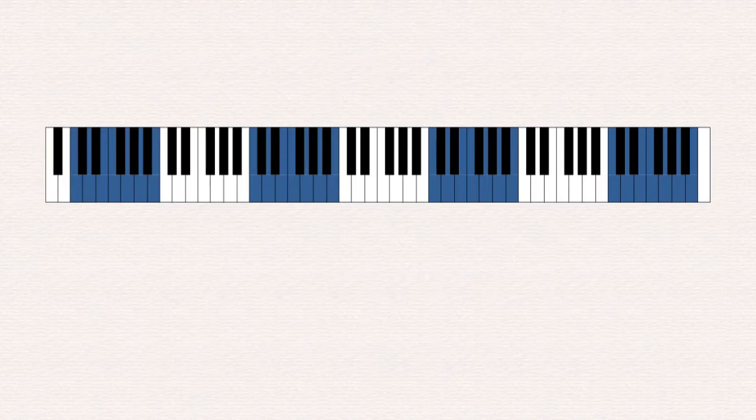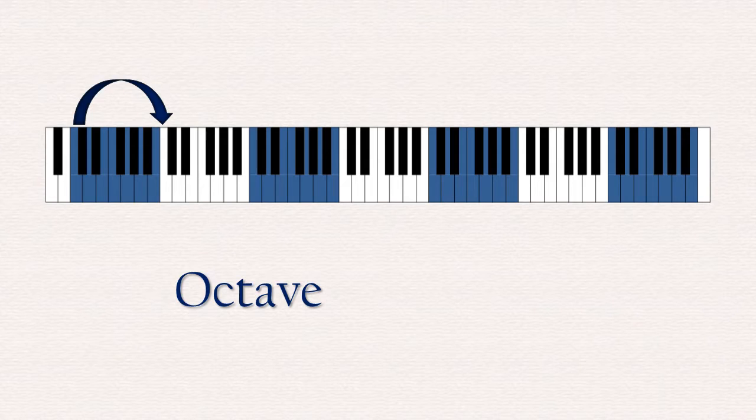Back at the full keyboard, it should be easy to see the pattern of notes starting at C and repeating all the way up. Each repetition of the same note at a different pitch level is called an octave. Each octave is given a number starting with the first C, which is very amazingly named C1. A0 is actually below it. But going up from C1, it is simply C2, and so on all the way up to the top.